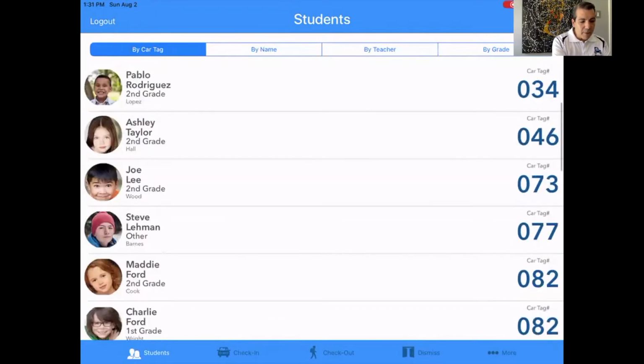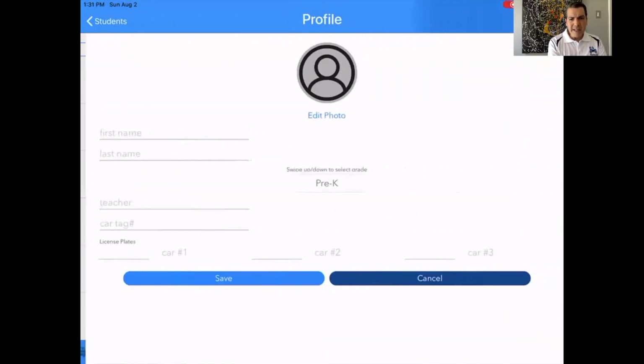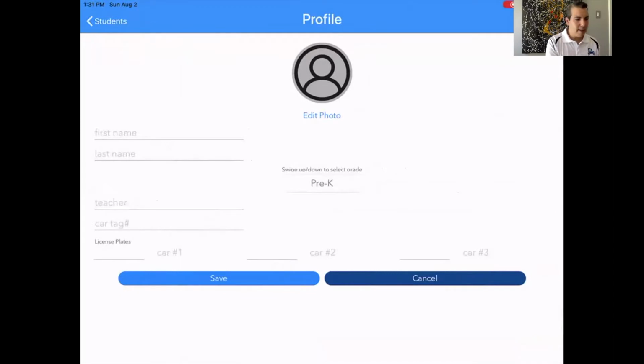As you can see, I don't have that student added to my account because I end up in 283. I need to add that student, so I'm going to go ahead and show you how to do that. To do so, I'm going to use the plus sign on the top right of the screen, and that's going to prompt me to add a student.